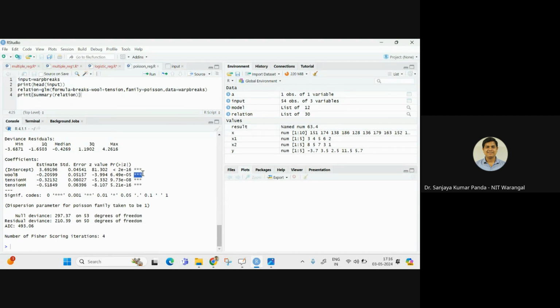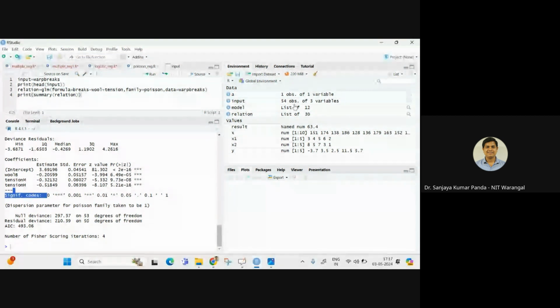The three stars indicate the p-value is between 0 and 0.001, so wool B is impacting our breaks. Tension M is also impacting our breaks, and tension H is impacting the breaks. But tension L and wool A are not impacting.